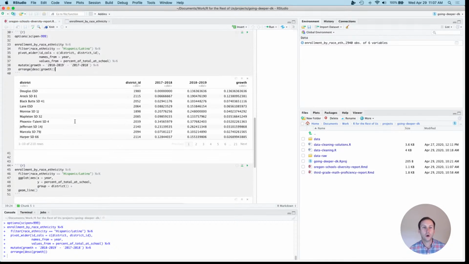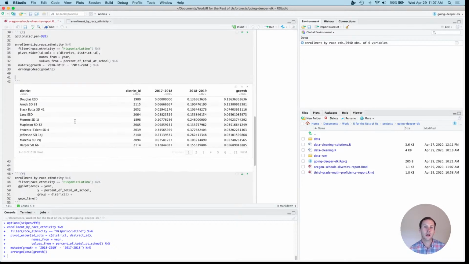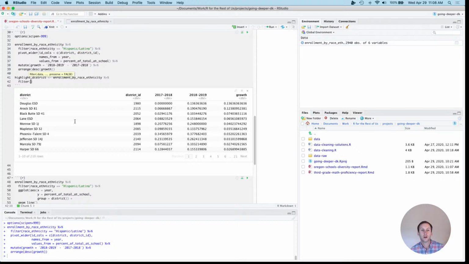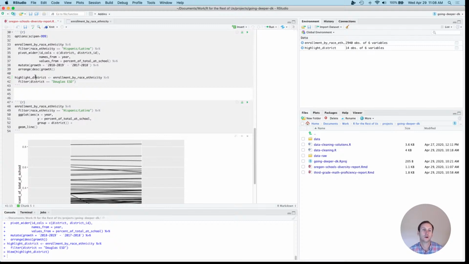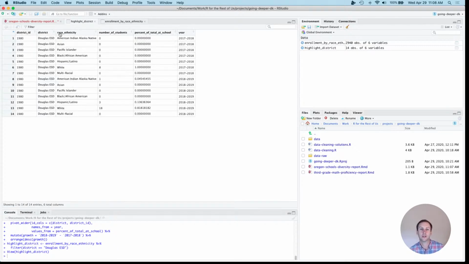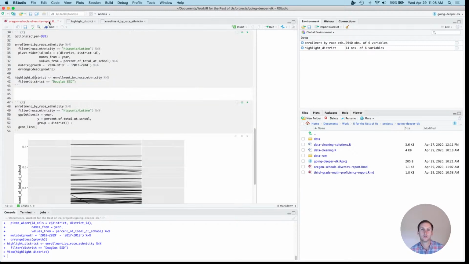So now what I'm going to do, I will make a highlight district, and I'll start with enrollment by race ethnicity, and then I'll filter so that district equals Douglas ESD. Okay, I could open up my highlight district and you can see I've got that there.